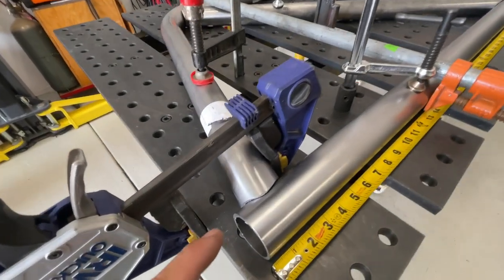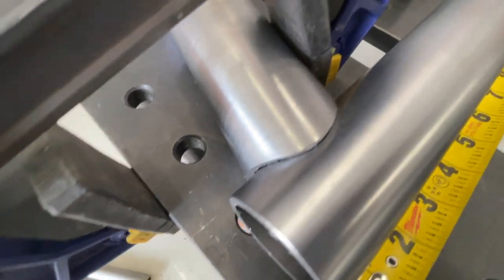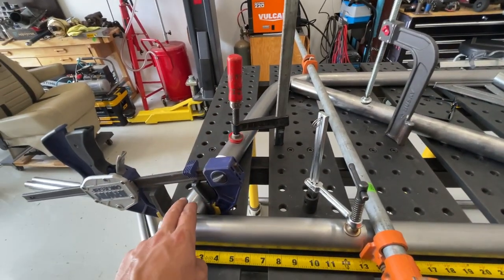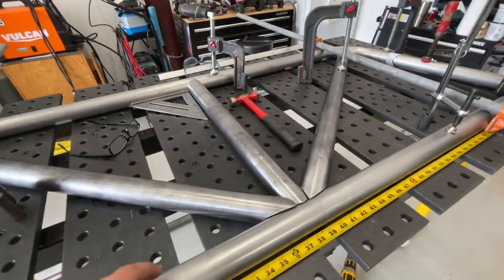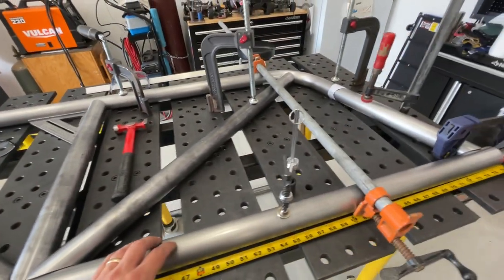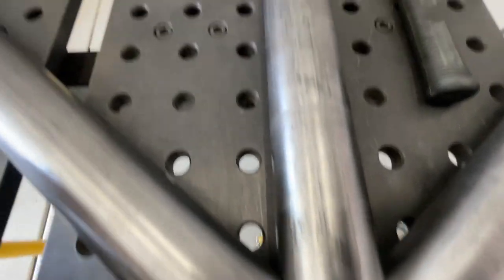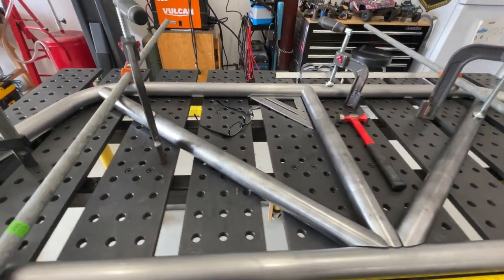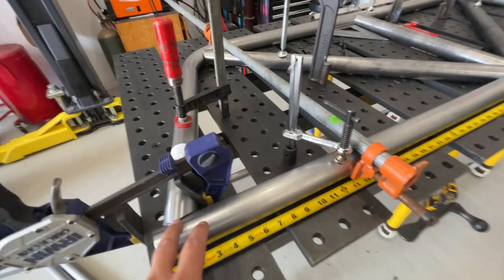Here's everything set up and ready to start welding. Here's a look at that joint - first try, no second attempts. I just ground off until there was no more black line and it sits up there and fits perfectly. You see some extra clamps here - because I over-bent by two degrees, I'm basically pulling the tube out slightly and compressing it the other way. Once it's tacked up it'll be held in place. Besides that, everything else is centered, squared, and I'm really happy with the fitment. The stuff that came out of the Dragon 400 fits just perfectly - it's going to be really easy, fun welds to lay in. You could build an entire race truck with Bentec and two angle grinders.